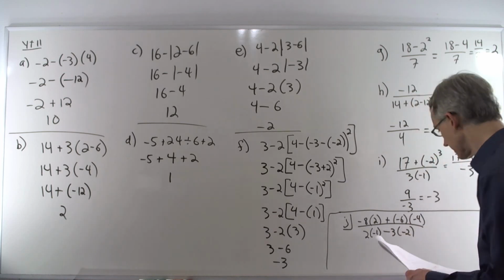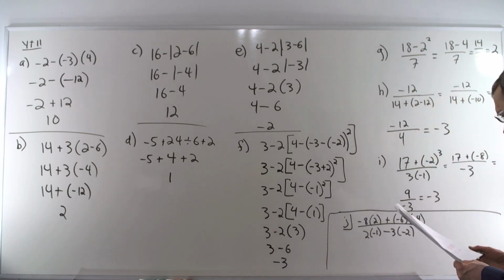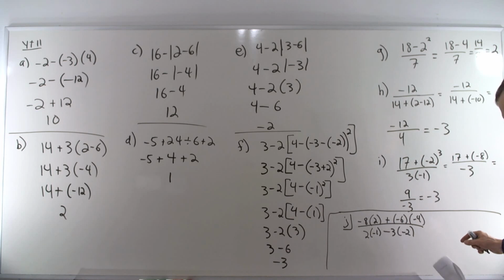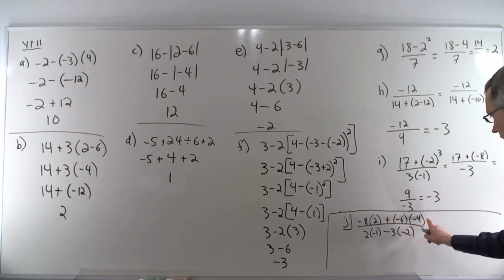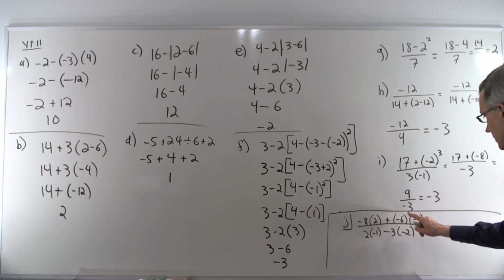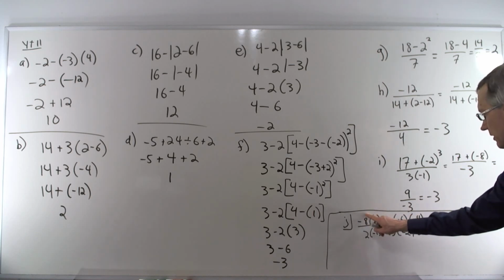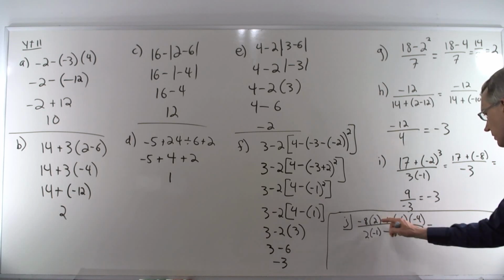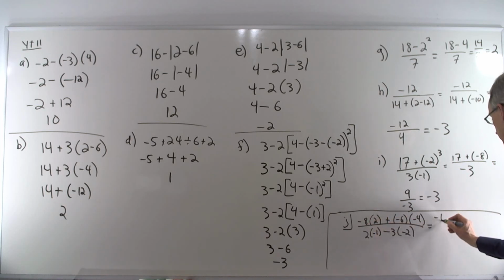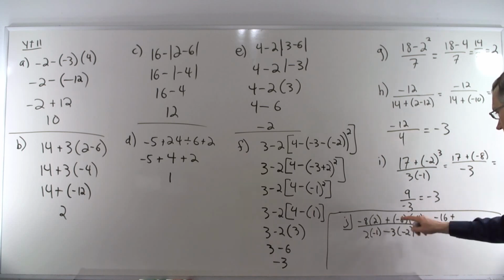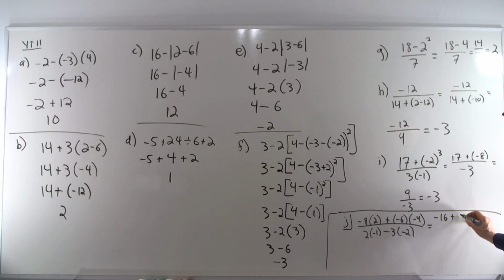So lots of negatives in this one to keep track of, so we need to be very careful. So I'm going to start on top. We've got multiplication, addition, multiplication. So we'll do the multiplication on the left first. So it's -8 times 2 is -16. Plus, and since it's separated by addition, we can actually do this one at the same time because they don't affect each other. It's a little trick you can do, a little shortcut there.